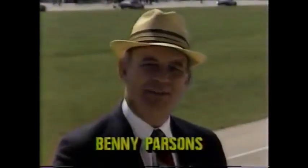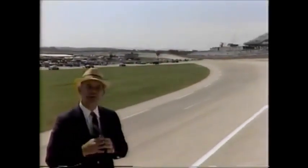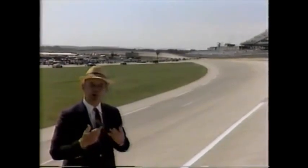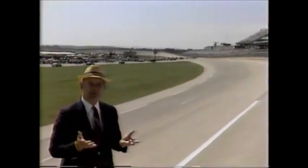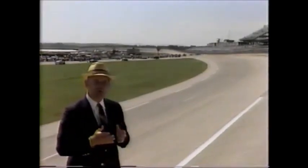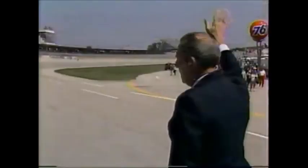Bob, the first time I came to Talladega to race was 1969. I'd been racing for 6 years, and I'd never seen a racetrack that the start-finish line wasn't there, in the middle of the front straightaway. And the first time I went to practice, I came in and asked some people, "Where is the flagman?" "Oh, he's the start-finish line." "Well, pray tell, where is the start-finish line?" And then they pointed it out to me. It's 1,200 feet on down the racetrack where Ned Jarrett is. And Benny, 1,200 feet is almost the length of most drag strips where they can get up to 250 miles an hour in that distance.